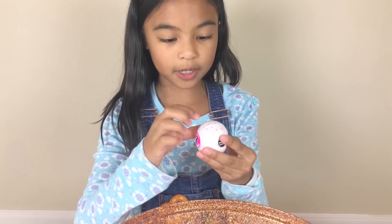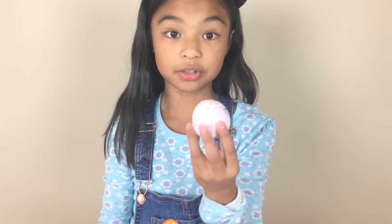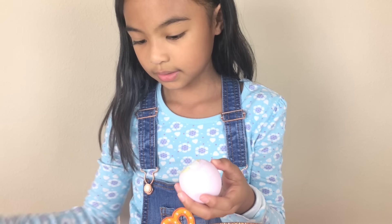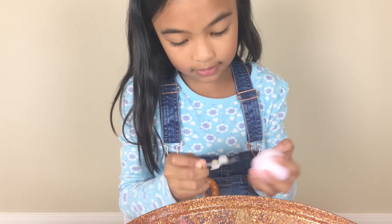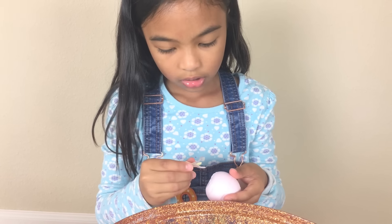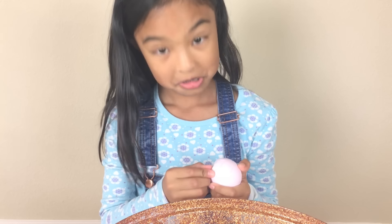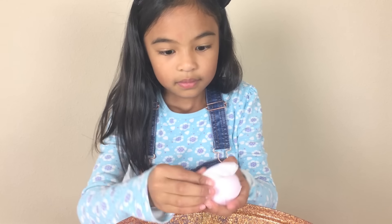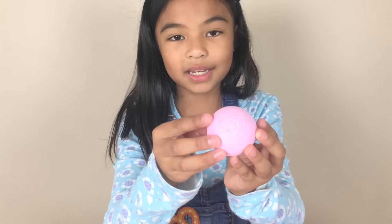Let's open one of these fizz balls. Oh, there are three surprises in these! That's cute, there's little hearts. It's double secured, just in case — you want to make sure it's safe. Oh that's cute! There's even this at the bottom. Let's see what this is — place sticker on charm. There's a little sticker. Wait a second, there's supposed to be a charm in here. That sounds so cool! This is the fizz ball — look at that, it's really powdery. It even says LOL.